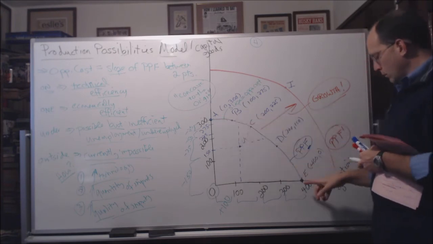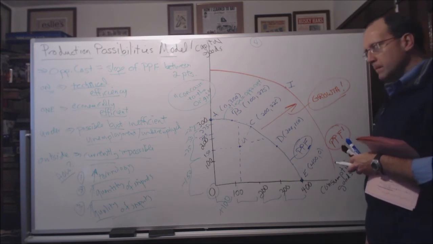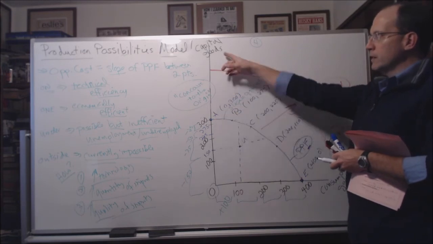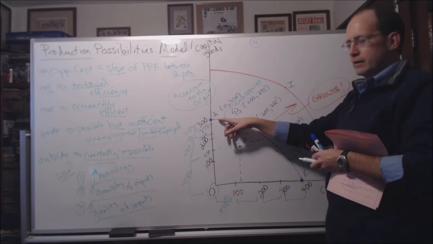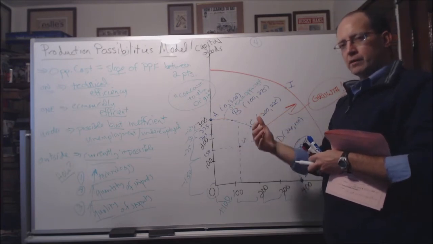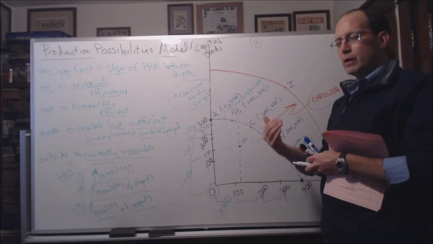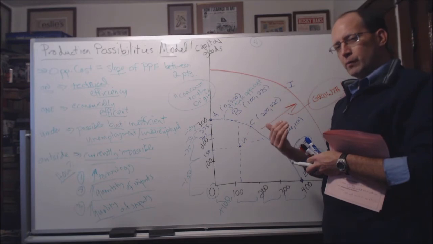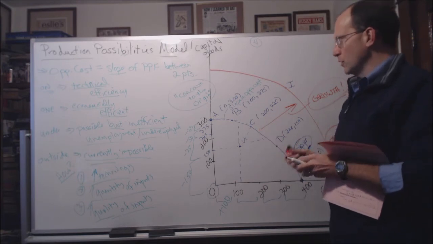Closer to A or closer to E? What will lead to more growth in the future? Yeah, closer to A. Because A is producing a lot of capital goods today, saving and investing a lot today. And if we save and don't spend, but invest today, tomorrow will be a brighter day. If you spend all your money today, you don't have any savings, it's going to be tougher tomorrow. But if you don't spend it all today, you sock some away, right? You think about retirement, tomorrow will be better. You'll have that opportunity to reap those rewards.